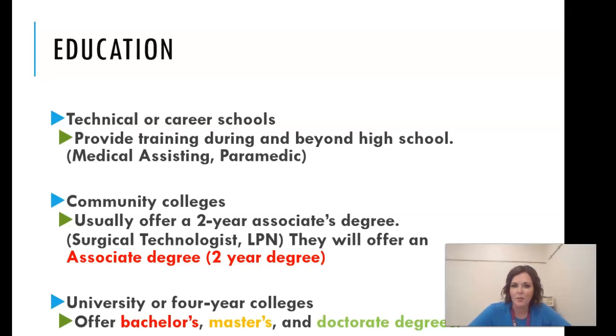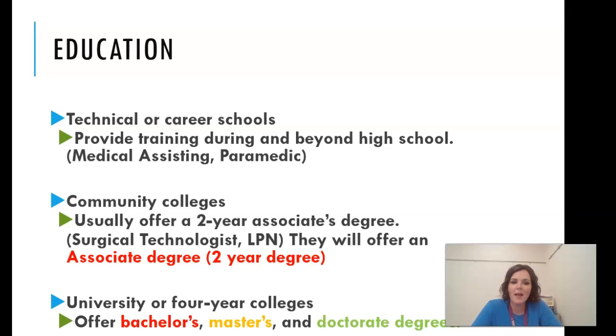So some examples of careers that would be 2 years would be a surgical technologist. So if you want to be in the surgery room, but you don't want to go 12 years to become a surgeon, you could become a surgical technologist, and you're the one who sterilizes the tools and things like that. And then also oftentimes hands them to the surgeon, which is kind of neat. Okay. You could also become a licensed practical nurse. That's a 2-year degree.